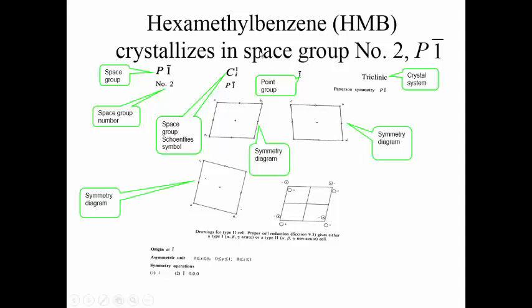Then we have the symmetry diagram. In fact, there are 3 of the symmetry diagrams, so looking down each of 3 different directions, and finally the general position diagram. In this particular case, for all of these, you can see that the origin is at 1 bar. Here's a symbol for 1 bar, and there's the origin. And so in the 3 directions, you have this origin there. Then we have the asymmetric unit.